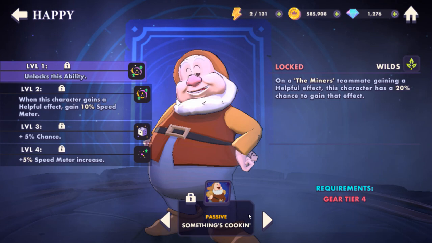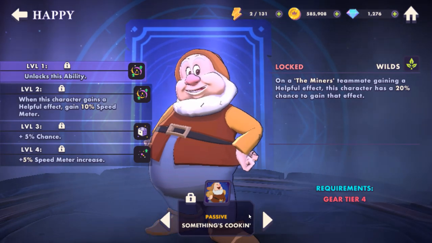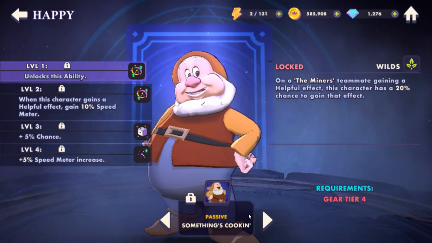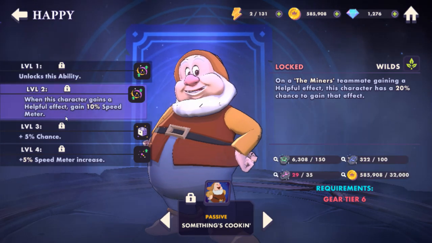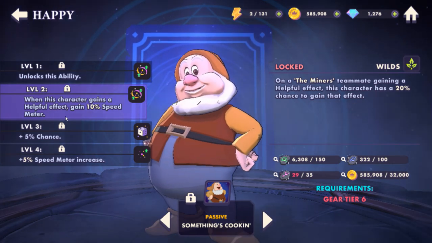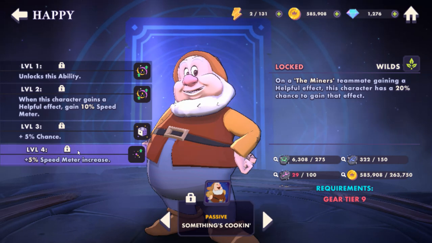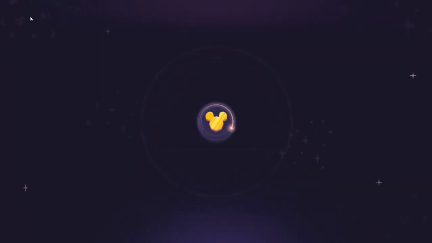On the minor teammates gaining a helpful buff, this character has a 20% chance to also gain the buff the other teammates are getting. The upgrade is when this character gains a helpful effect, gain 10% speed up. So that could be good too. This goes to 25% here. Tier 8, and at tier 9 it goes to 15% speed increase instead of just 10. So that's good. Could be really good.